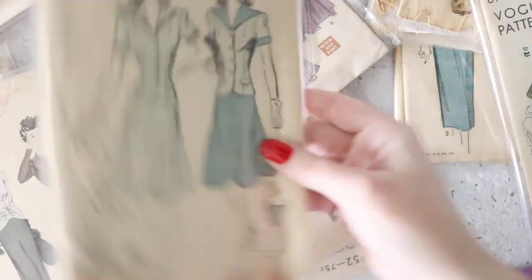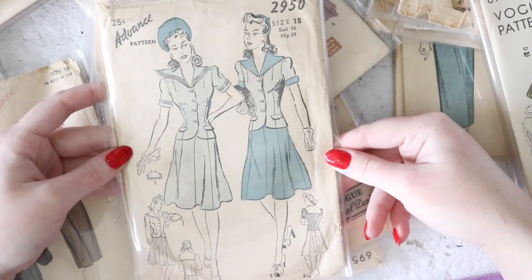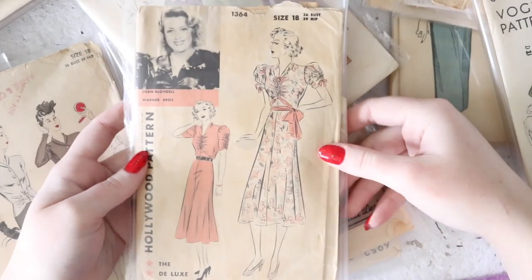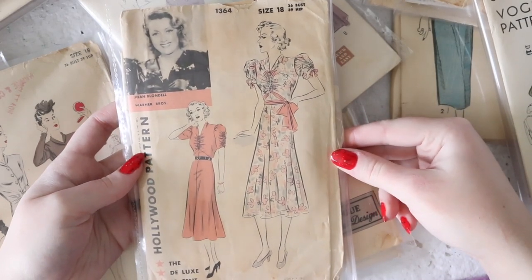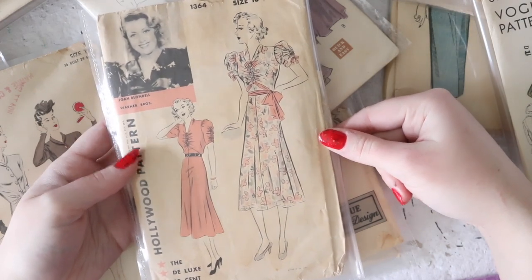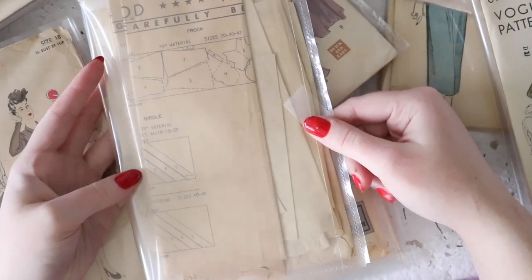Hollywood patterns are my favorite so I'm always happy to see them. There are a few more in here, but this one is an advanced pattern for a really cute sailor-style suit with a flared gored skirt. Unfortunately this one is missing instructions and might be missing pieces too, so it's going to be very cheap and the pieces that are there aren't in the best shape — hopefully someone can use it. This is another Hollywood pattern and a true 1930s pattern. It has a bias-cut skirt, ruching at the center front, ruching on the sleeves that mirrors that, and a V-neck. Just a really beautiful, elegant design. 1930s fashion doesn't flatter me otherwise I'd totally keep this — it would look amazing made out of rayon or chiffon over a slip. Really stunning.